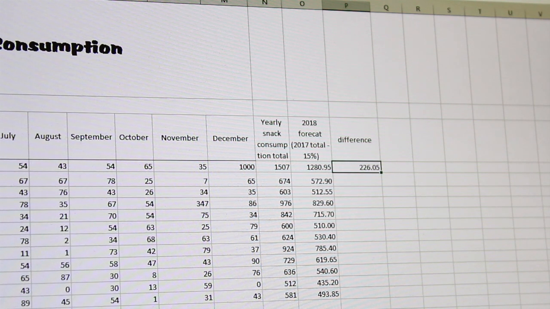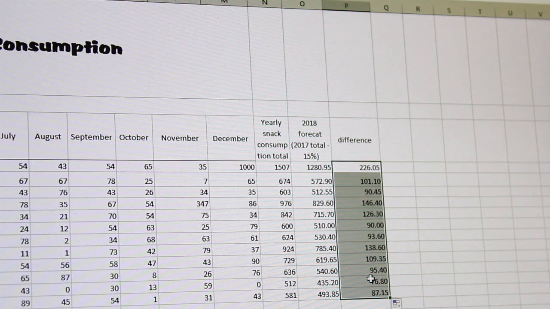So what this data is saying is if Jonathan reduced his snack intake by 15%, over a year he'd be eating 226 fewer M&Ms. And how do we auto-populate the rest of the data? Left click on the box, drag it down, bang, easy.